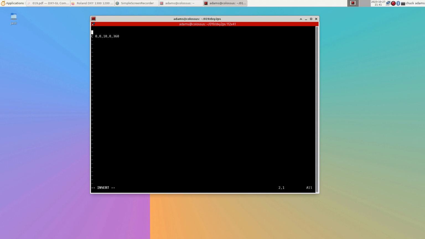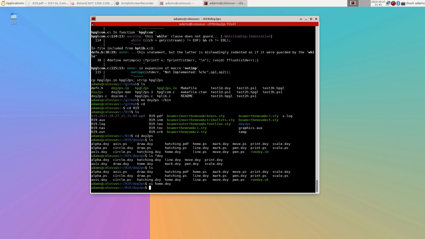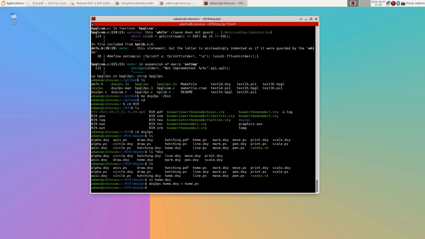Let me put the H command, that sends it to home, and then we're going to draw a circle there to show where the home position is on the page. So I'll do a dxy2ps home.dxy, and then I'm going to output that to home.ps. That creates the PostScript image of the commands that I have in home.dxy.